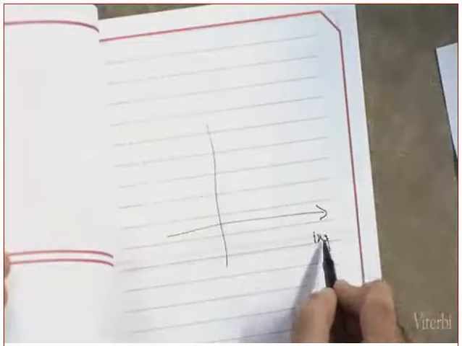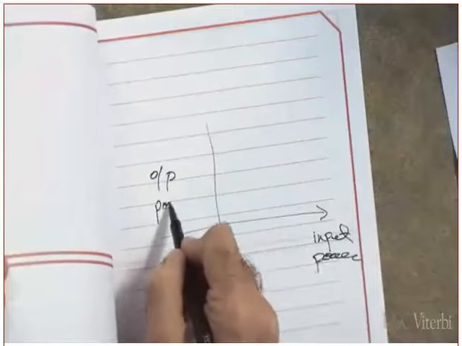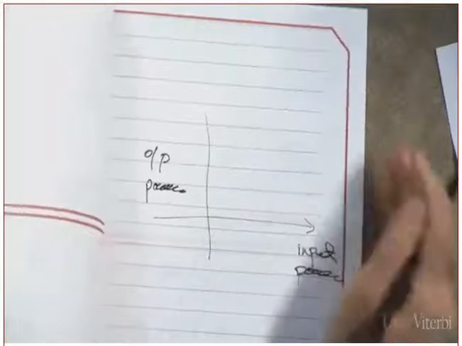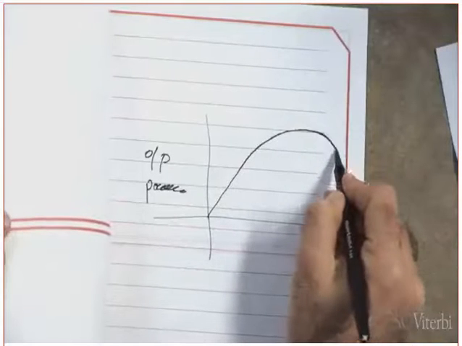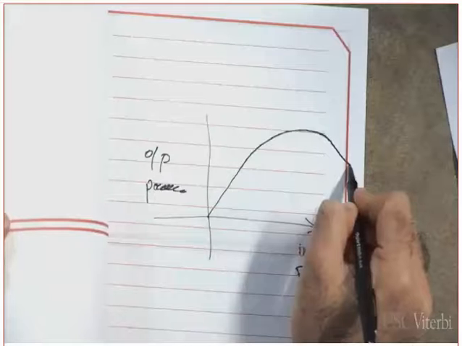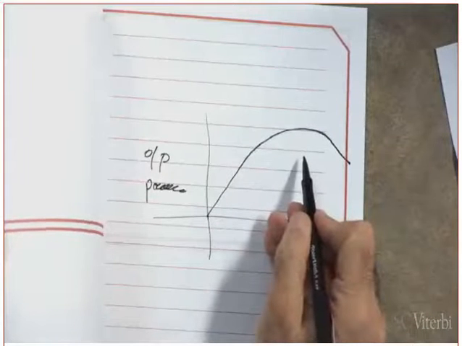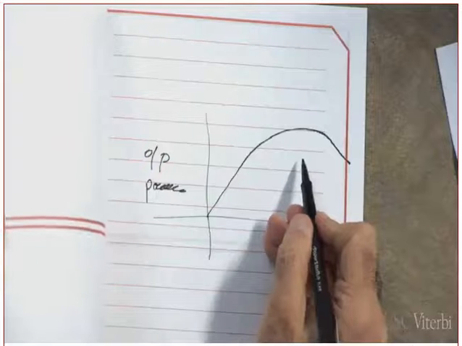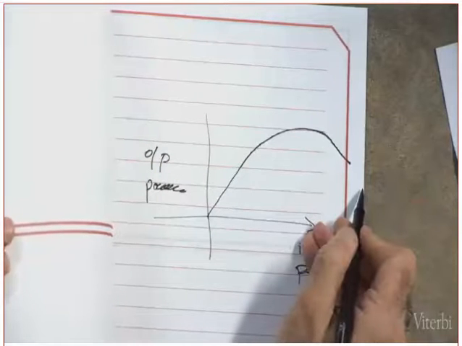How does an amplifier characteristic look? This is a premature question. This is the input power, and this is the output power. This is a premature question, but I just want to make sure you understand. Is it linear? It's like this. And then what happened? Actually, it goes down. Are you following me or not? Which means as the input power increases, you are actually getting compression. Did you understand what I just said or not? I don't want to operate in the compression mode. Clear?